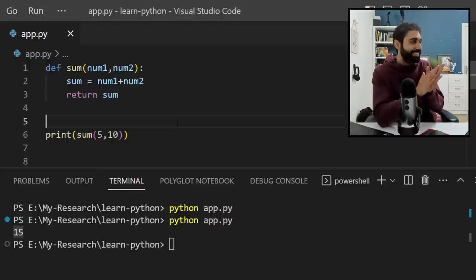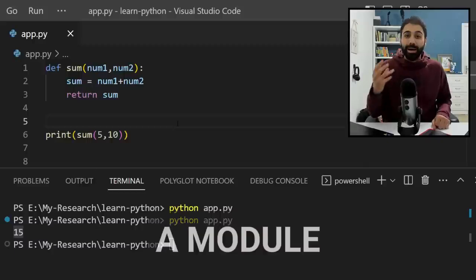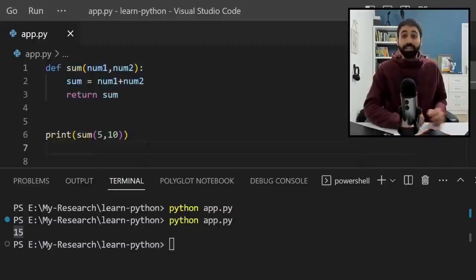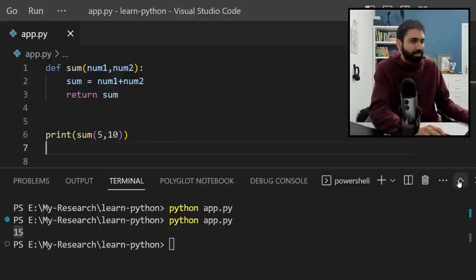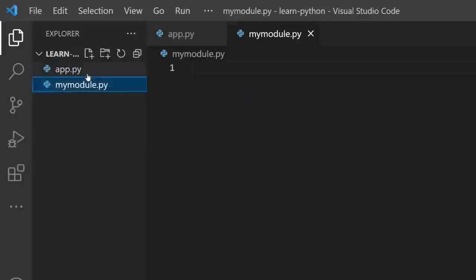Are you tired? Let's see. The last concept in this mini Python fast course is what we call a module. Think about a module as a Python file like this one, a Python script that holds multiple Python functions, and you can read this file from any script you want. Let me show you an example. I think it will become very simple. So I will go here and create a new file. I will call it module.py. And now I will copy this function to this file.